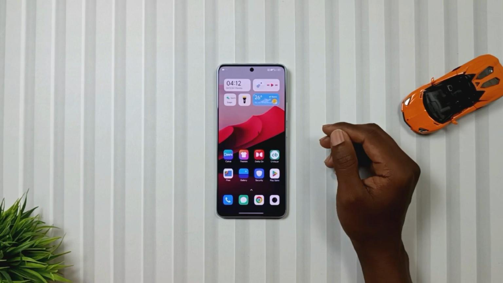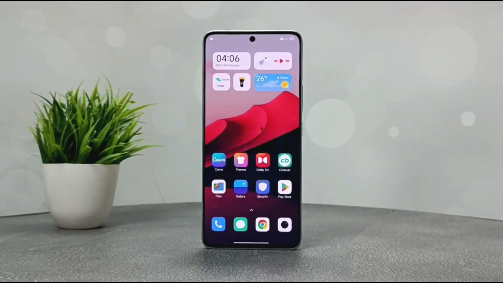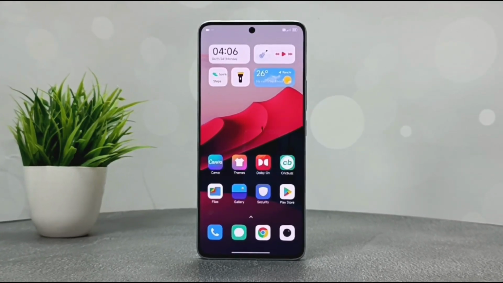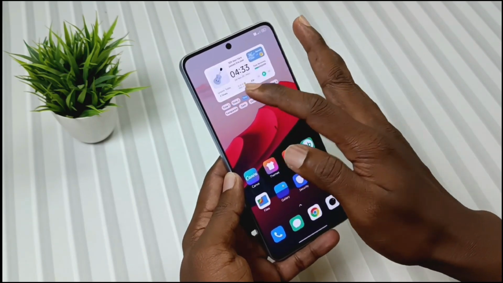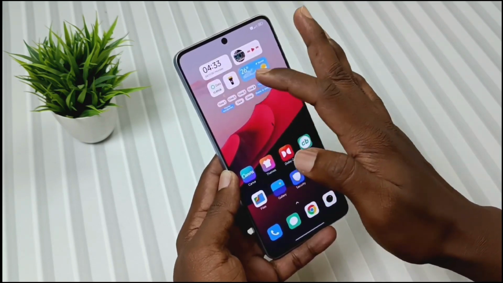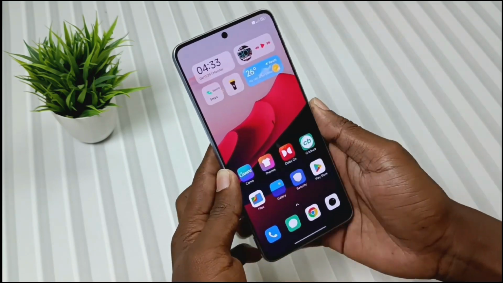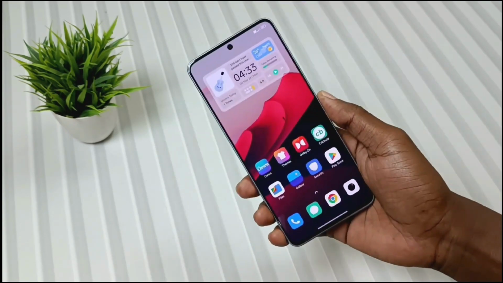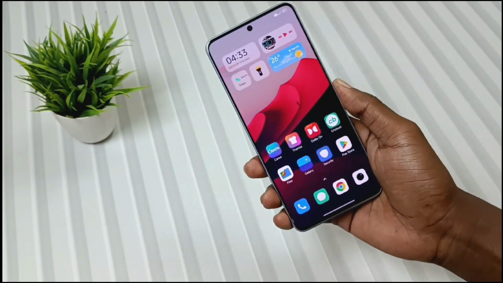Guys, now let's move to the home screen, which we'll get to see something like this, in which a large clock widget is also present at the top of the screen that you can also edit, like the clock style, transparency and theme. By the way, if you want to change the clock style, you can shake your phone to change it, which I found to be a really cool feature in this theme.